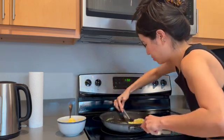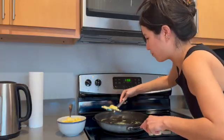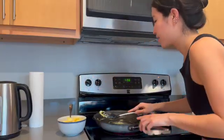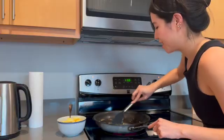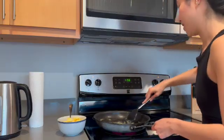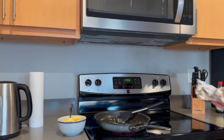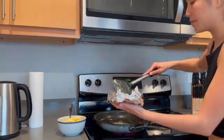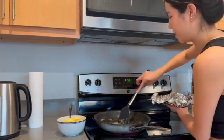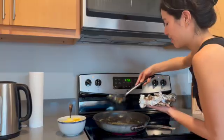And now we're gonna start the process of fried rice. Usually I would clean it, but I feel like my sister's coming back soon, so I'm just gonna leave it like this. So what I'm gonna do first is, again, take a little bit of this scoop of stuff and put it in here.